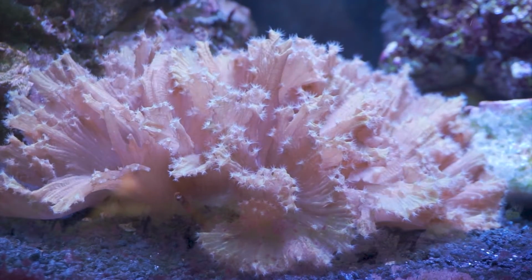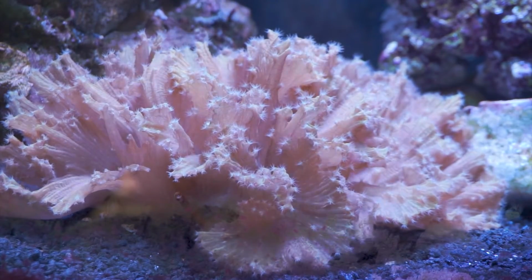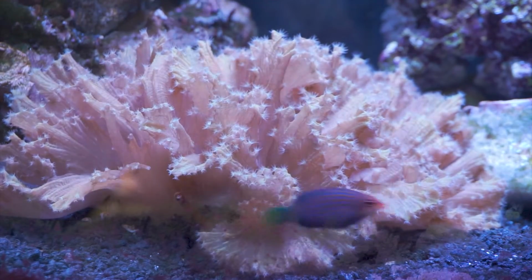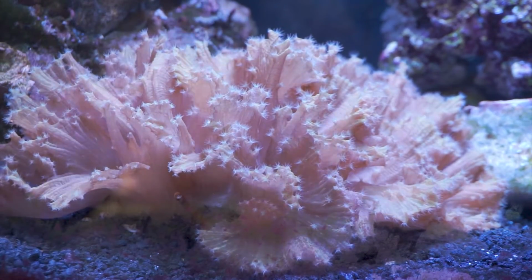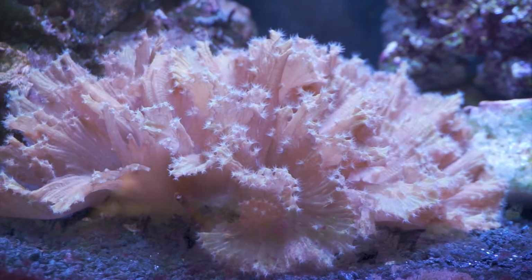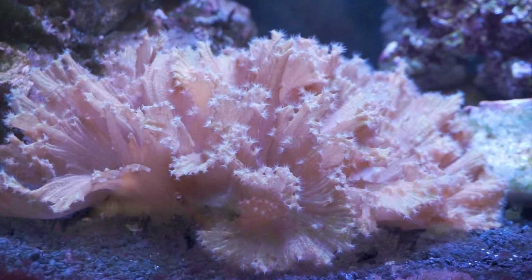Now, I also get asked a lot, can fish host these specifically or other leather corals? And I have totally seen it a lot. It's definitely possible. I remember this 180-gallon reef that someone had that we cleaned every month, had this humongous cabbage leather and about a dozen different clownfish that swam all through the leaves of it. It was awesome. And I've seen them host toadstools, finger leathers too. So you should have a good chance.